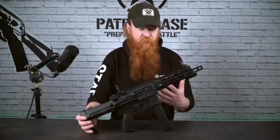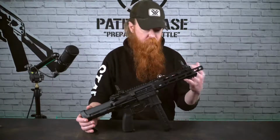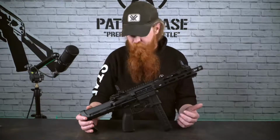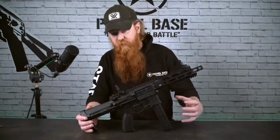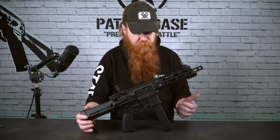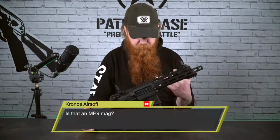But first things first is obviously the big thing about this compared to any other KWA AEG or M4 or anything like that. That this is obviously an SMG caliber. It looks like your standard M4 with the receiver and the way that it's put together, but it is counted as a pistol caliber carbine or an SMG. So the mag might look very slightly familiar to people that.